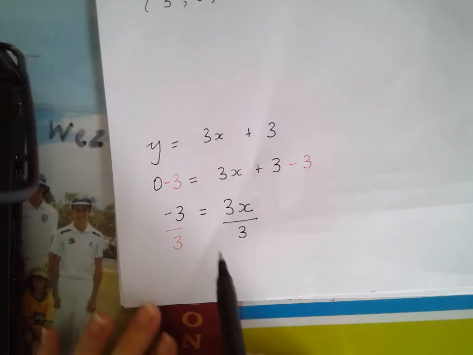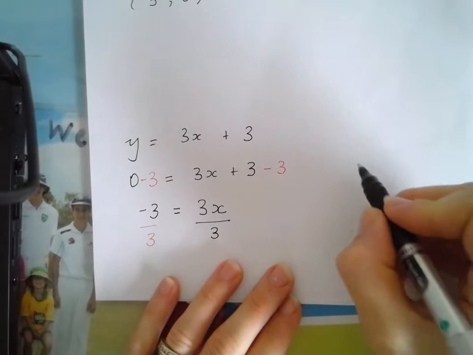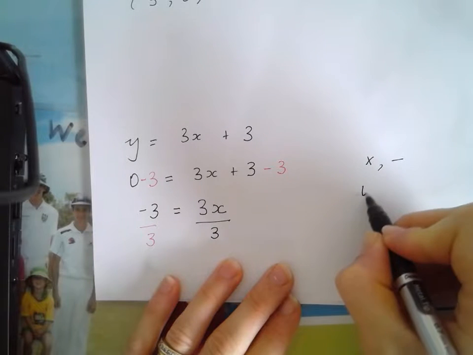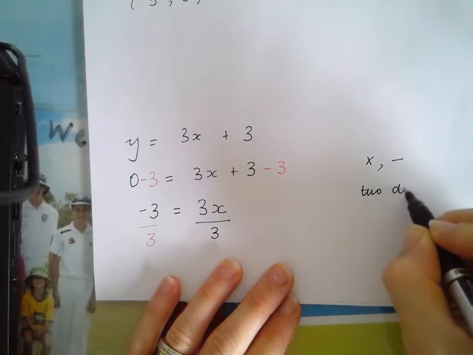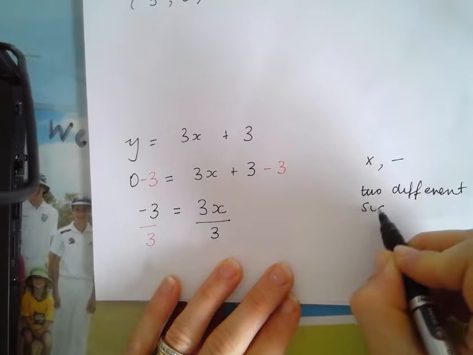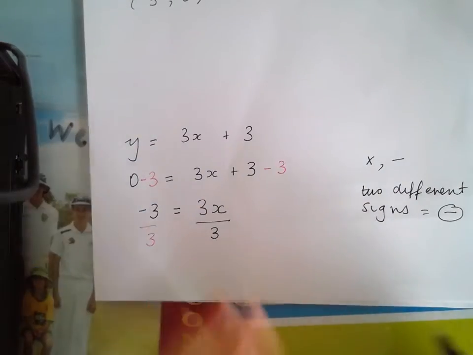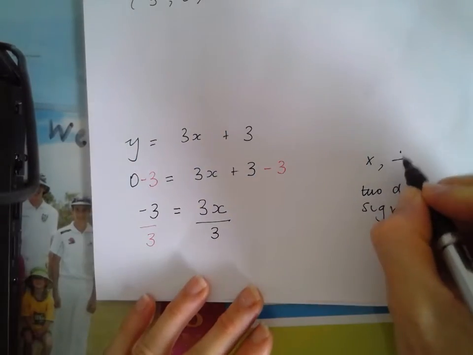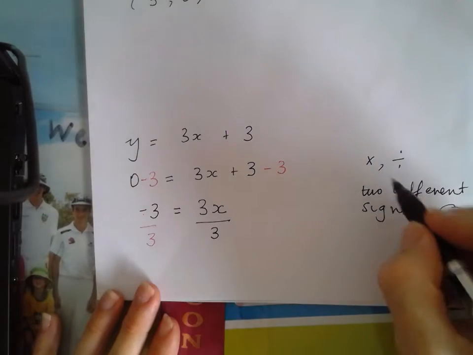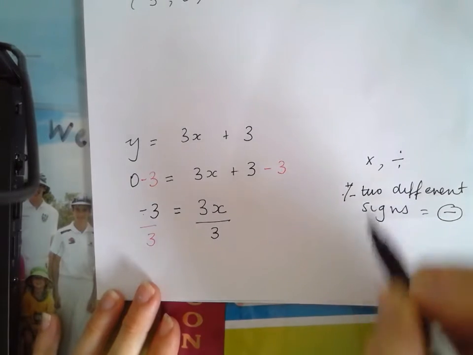But what we remember is that when you have 2 different signs for multiplying and dividing, 2 different signs equals a negative outcome, and 2 positives give a positive. So you have -3 divided by +3, so therefore it's 2 different signs. We mean like there's a positive and a negative.